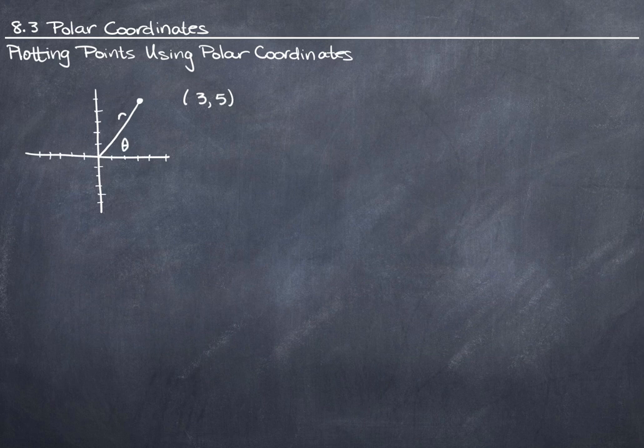Another way to describe the coordinates of this point right here are as the radius, how far out do I have to go, and the angle, how far around do I have to go. Let me move that over. It turns out I can't move the (3, 5) without moving more than I really want to, so I'm going to erase it and rewrite it here. And I'm going to label that (x, y).